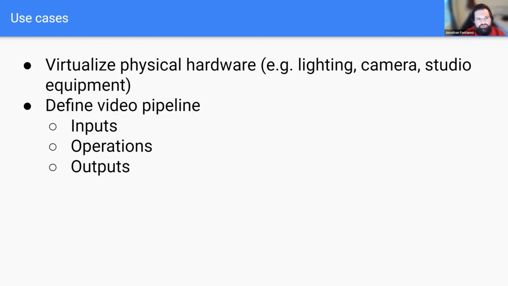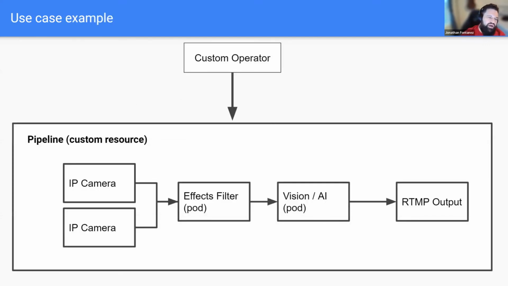So an interesting use case for that would be that we have inputs from a camera and we want to perform some set of operations, and then we want to output it. And keep in mind that I want to define all of this pipeline in a simple YAML. So if I were building a custom operator for this particular use case, I would define a new custom resource called a pipeline, and I wouldn't specify anything about the wiring up of things. What I would tell it is that, hey, I want these resources.